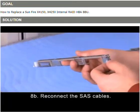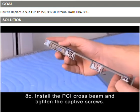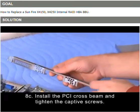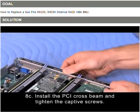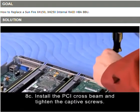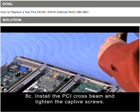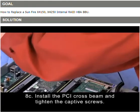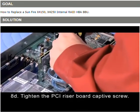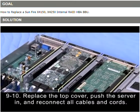And you will take your PCI crossbeam, and you'll notice on the PCI crossbeam there's a cutout on each side that will fit under the rivet on each side. Slide that on there, and then the captive screw by the power supplies first, and then the one on the other side. And then don't forget your PCI riser screw, and then it's time to put the cover back on.